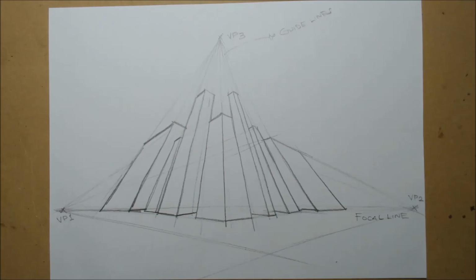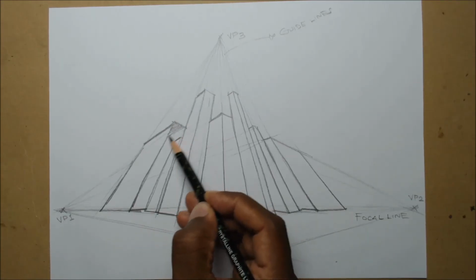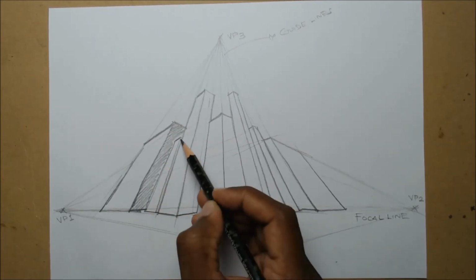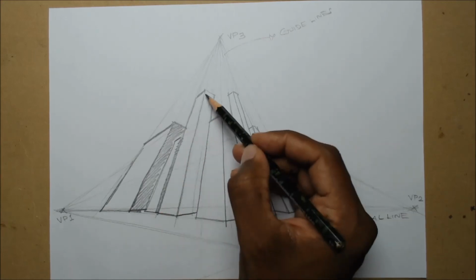Decide the direction of the light to render the object. I am using the hatching technique here.